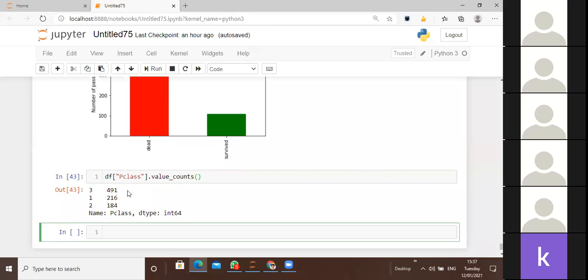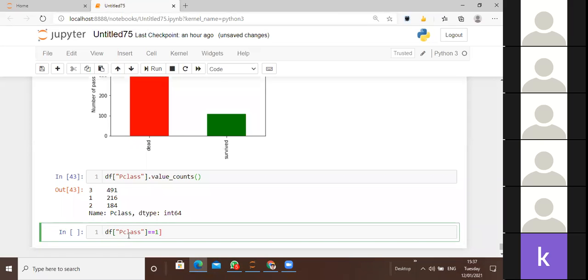Now, if I want to find out how many survived or died from class 1, I have to write df of passenger class equal to 1 in square brackets.